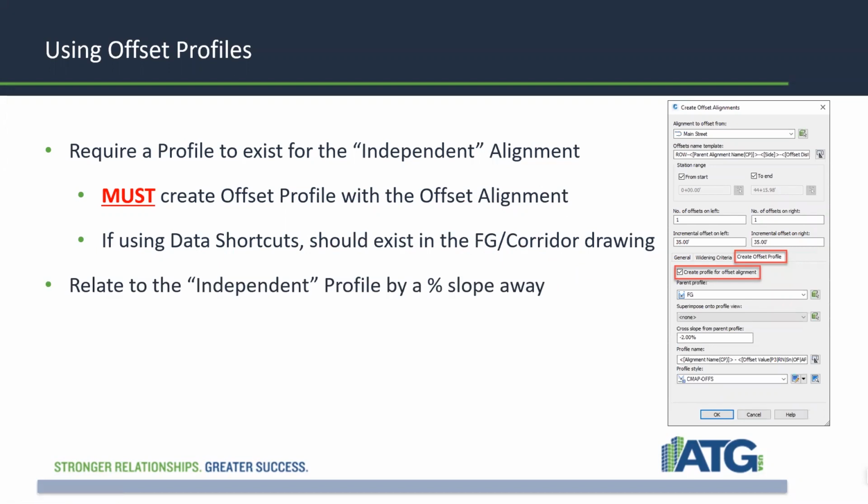But with offset profiles, the really great thing is that we are related to that independent or to that parent profile by a percentage of a slope as we move away from it. So it doesn't matter if we're 10 feet, 20 feet, 40 feet away from that parent profile, the offset profile is going to behave by just going at a default slope away from it. We can set these up by different station ranges, and it's important to know that our offset profiles in this context are not the same as the sample offset that we'll see once we hop into the software, which it's time to do.